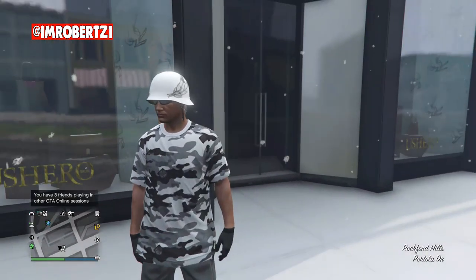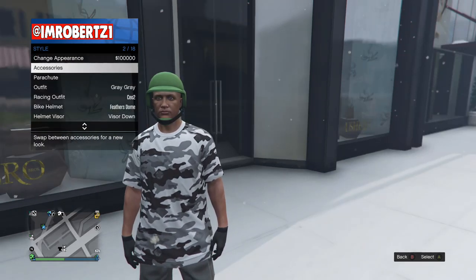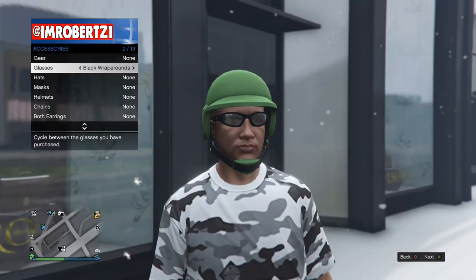Now pick the outfit with the color bulletproof helmet on console 2. On the same console 2, wait for the game save circle at the bottom right, then go to story mode, then quit the game.